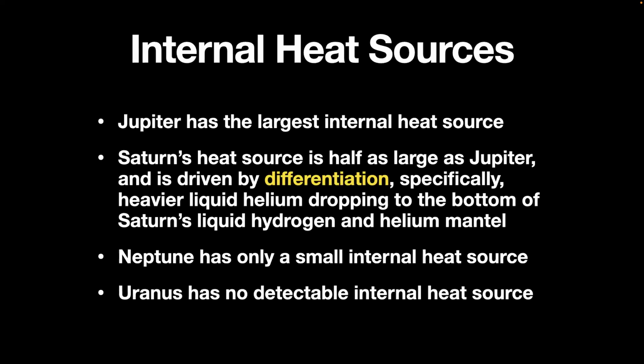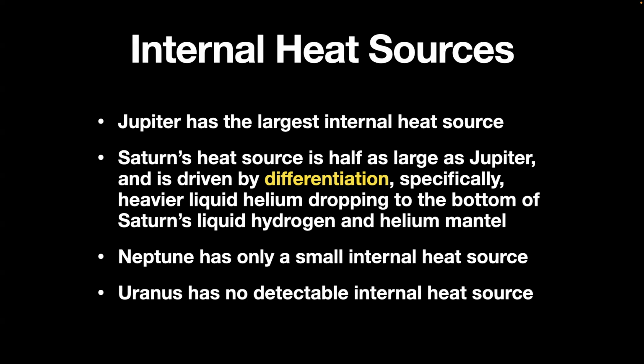The last thing I want to talk about for the Jovian planets is their internal heating mechanisms. Jupiter has the largest internal heat source, which works out to be about as much heat coming from this source as Jupiter absorbs from the sun. So this means that Jupiter is kind of like a hybrid atmosphere, right? It's partly like Earth's atmosphere, which is heated mostly by the sun, and partly like a stellar atmosphere, which is really heated from the inside. It's so massive that this is kind of what happens.